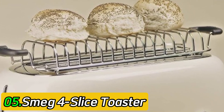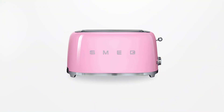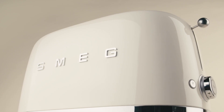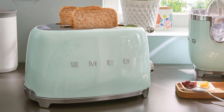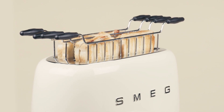Number 5: Smeg 4-Slice Toaster. If a slice of your favorite bread doesn't fit into a regular toaster slot, you might need a long slot model like the Smeg 4-Slice Toaster. This high-end toaster has a glossy retro design and comes in a wide variety of colors. Its slots are long enough to fit a couple of slices of sandwich bread side by side, wide enough for chunky bagels, and particularly deep when pushed down, so it's a good choice for tall as well as long slices.